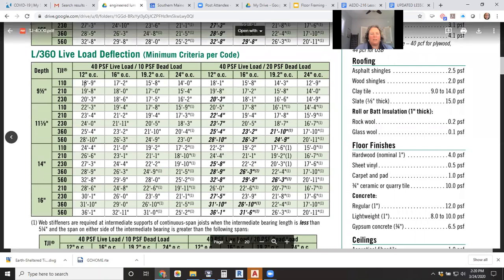And you see nothing says 26 feet, right? So we know we can't do 9.5. Eliminate it. Now let's look in the 11 and 7/8 inch depth. What we're looking for is a number of 26 or higher.